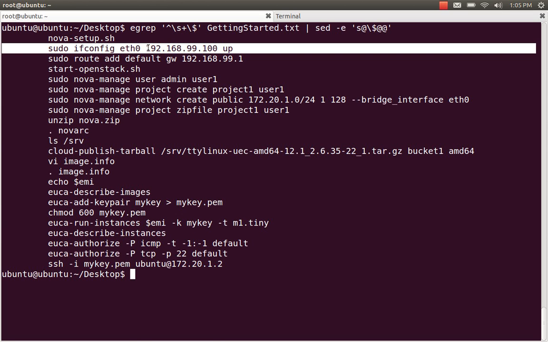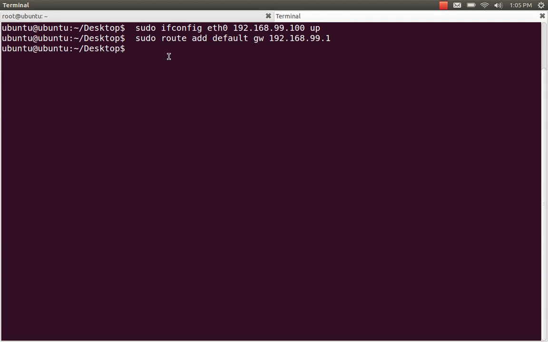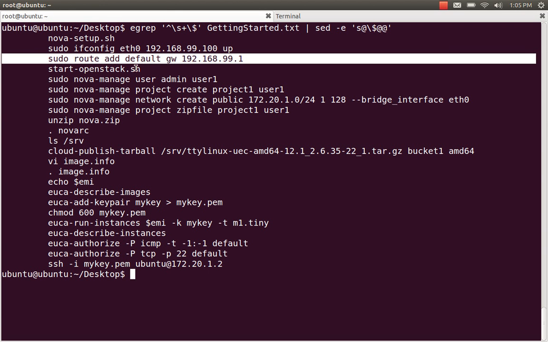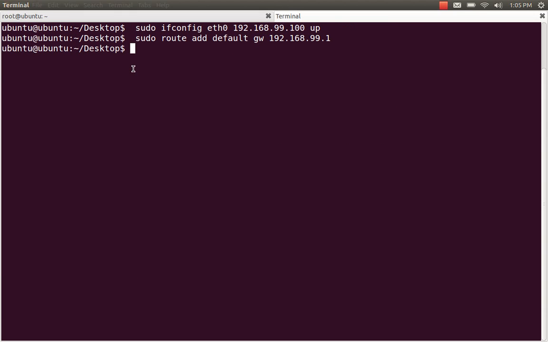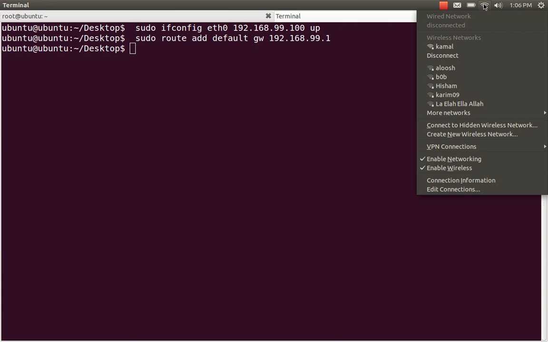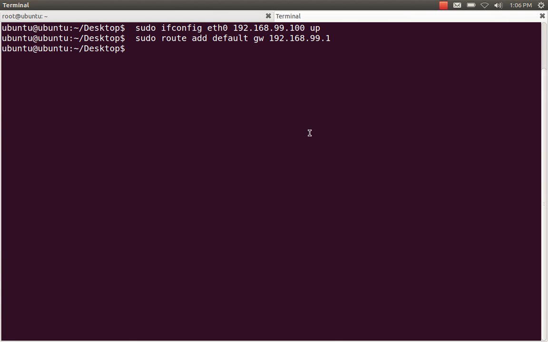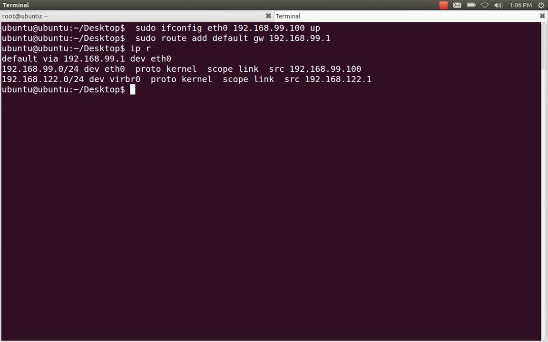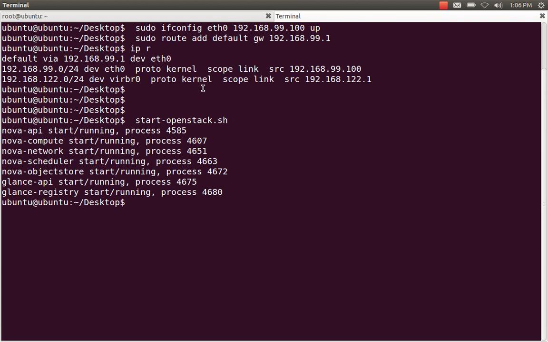And then we basically copy and paste a couple of commands to configure the eth0, the network interface. It's very important at this stage to turn off the wireless network on your machine because if you leave it on, some components get configured with the wrong IP address. So just make sure that only eth0 is configured. And then I'm just making sure now that only eth0 is up. It has the IP address we wanted, and the default gateway is correct.